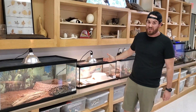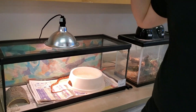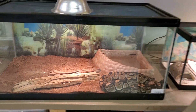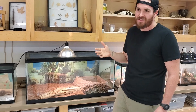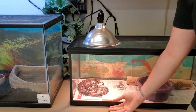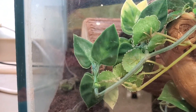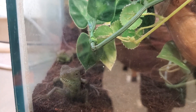Over here we have all of our snakes. Here's Gunther, our corn snake, who has grown a lot this year. Our ball python, Lucille, still hasn't eaten very much this summer. But we talked to a very good snake handler friend of ours, and he said that's normal for ball pythons her age, which is almost eight years old now. Our king snake is getting ready to shed — he's been eating all year very well. We also got two new water dragons: this is Bill and his buddy Ted back there.